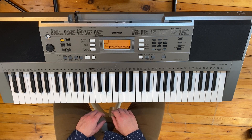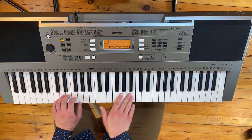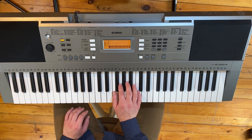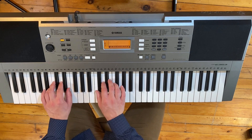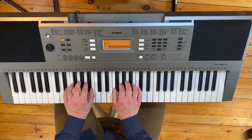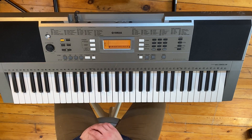Take a moment now to look and feel around your keyboard. The part of the keyboard that we play on is made up of keys. The ones that lay flat are the white keys. The ones that are raised up are the black keys. Take a moment to feel around the black keys — place your fingers on top and in between them. Notice that the black keys are laid out in groups of twos and threes. This will be important to remember as we move forward and begin to learn the names of each of the keys.